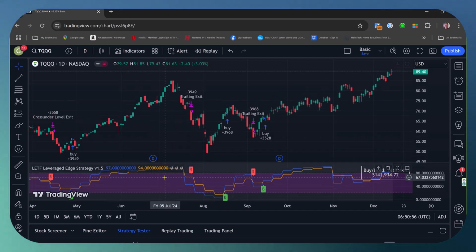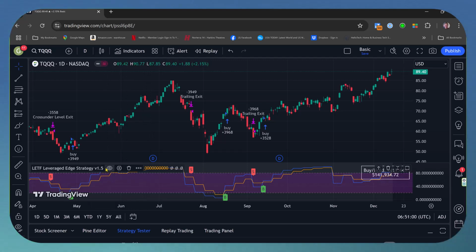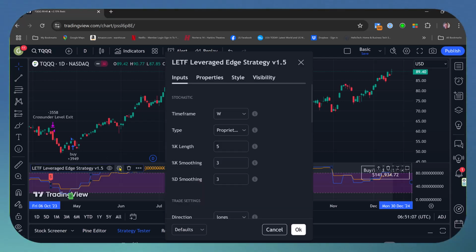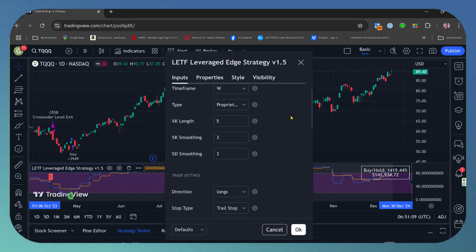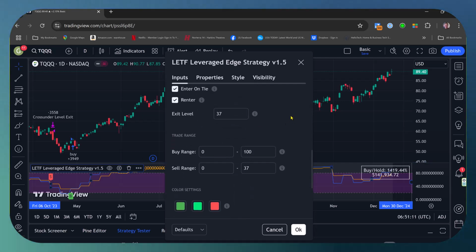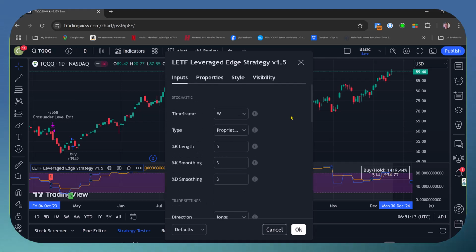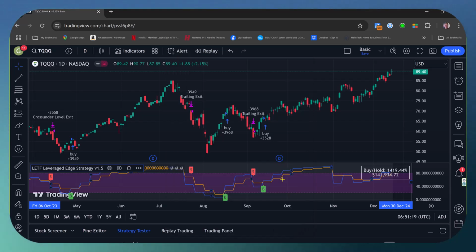So now we have the new strategy on here, and I can configure this just by going to this little icon here, which is the settings, and going in here and going through the different settings. I'm not going to do that just yet because I'm going to do that on my account where I can show you some other things as well.